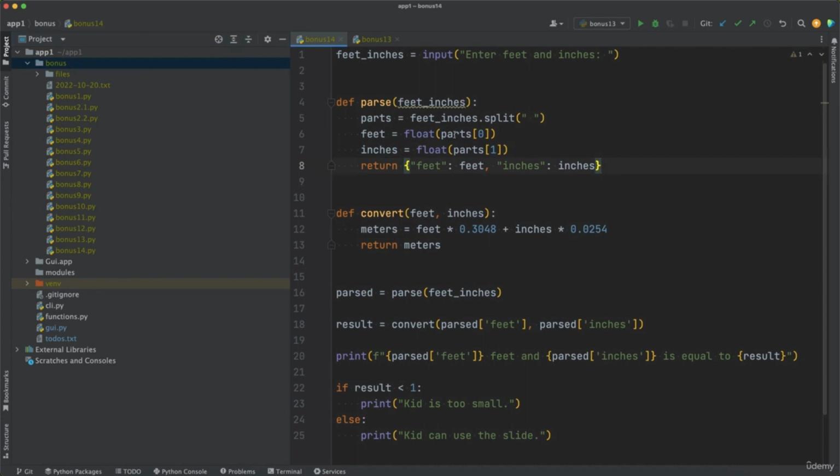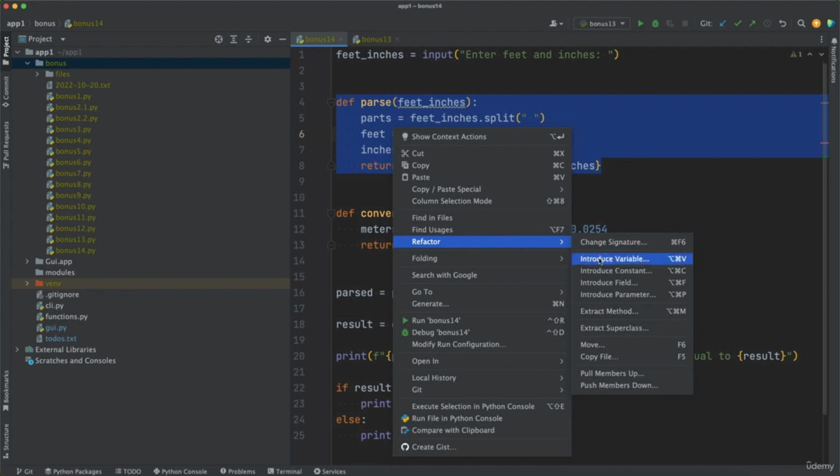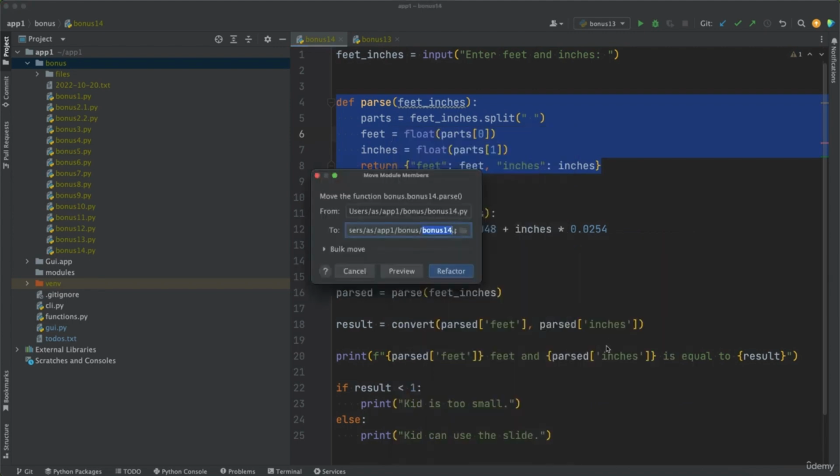For that you need to select the entire function, right click, go to refactor, and then go to move. So you want to move that function from bonus 14, the current file, to another file.